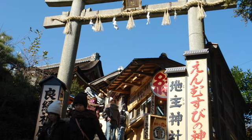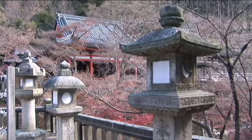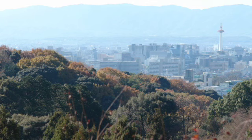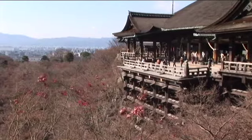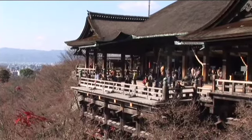There's a Shinto shrine just as part of the temple complex, as you often find here, the Buddhist and the Shinto blended together, the two religions harmoniously coexisting in Japan. And then we have the views looking out across from the main hall into downtown Tokyo. A borrowed view, it's called, in one of the temple gardens is this. The main hall is up on large wooden stilts.